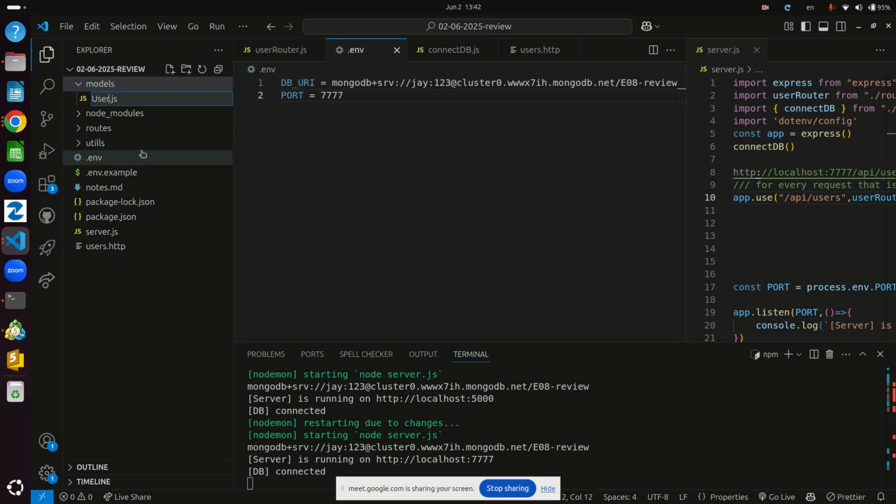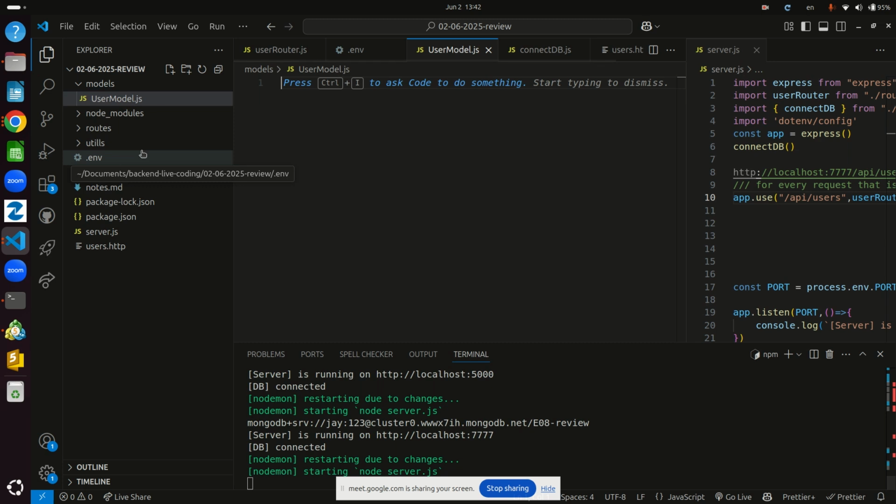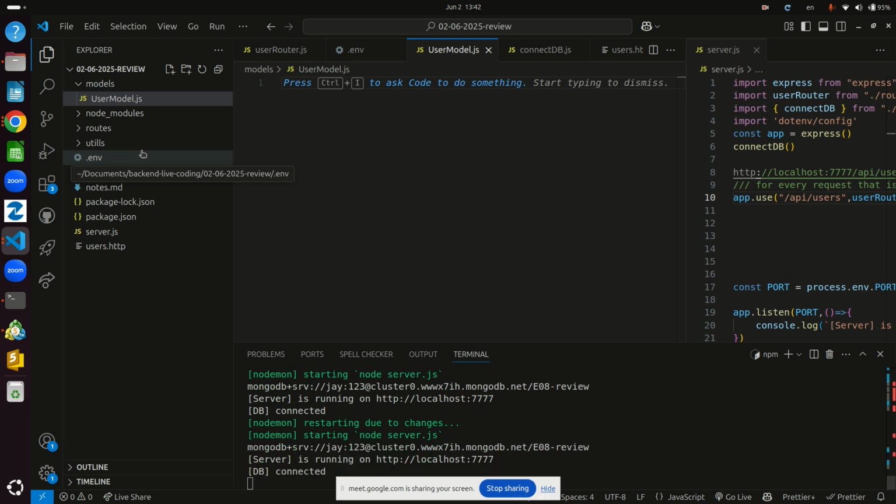When you get used to what a model is, with a capital U, then you know it's a model. But at the beginning, I highly recommend that you put Model after it so you know, okay, it's my model. Inside of that there is a schema, there is a model, everything. All right. So here we need to create a schema and the model, both of them.